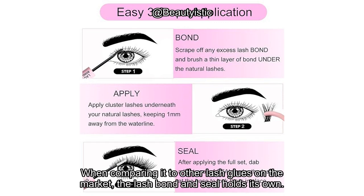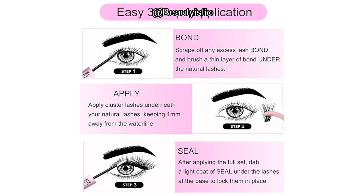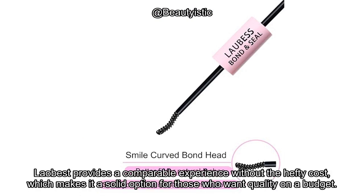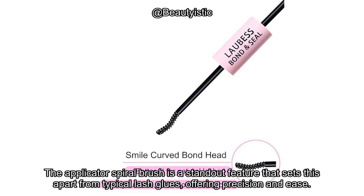When comparing it to other lash glues on the market, the Lash Bond and Seal holds its own. Some higher-end products offer similar strength and longevity, but they come at a premium price. LAUBESS provides a comparable experience without the hefty cost, which makes it a solid option for those who want quality on a budget. The applicator spiral brush is a standout feature that sets this apart from typical lash glues, offering precision and ease.